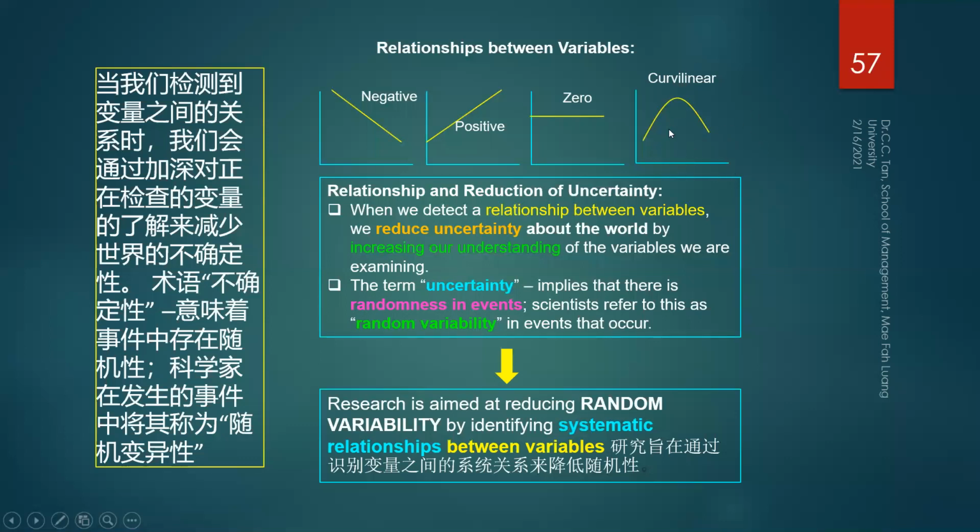Okay, on curvilinear, I'm just telling you the simple extract forms, and you as a student should be able to go into the details. So if I show you one linear curve that's dynamic, you can already imagine it could keep changing, so it could be a shape like this, or a shape like that, or it could be moving up. Okay, we do not know. Or it may be fluctuating, depending on the situation.